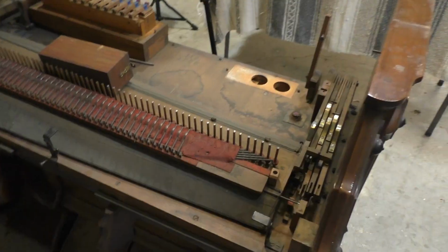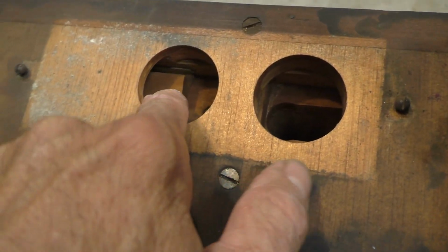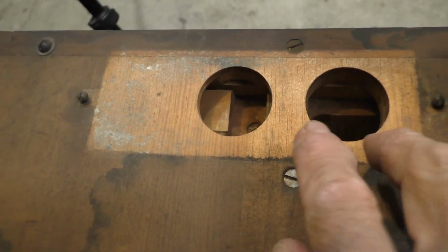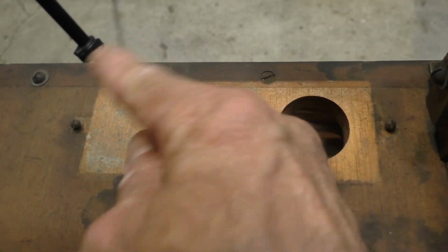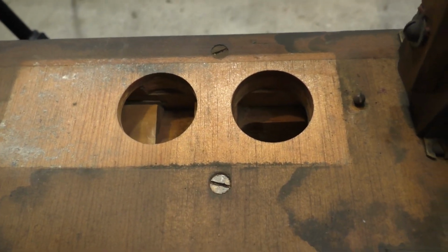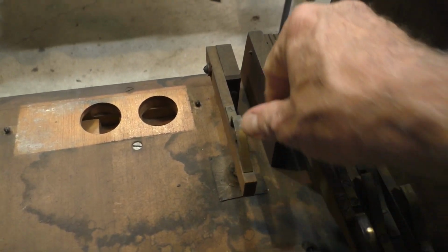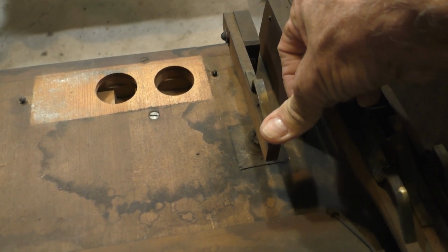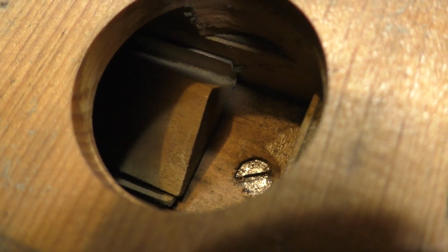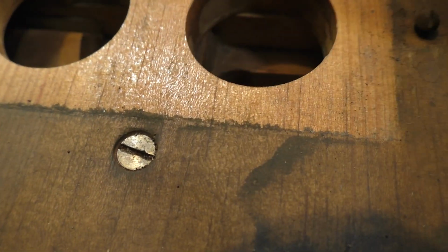And so it does that. And how it achieves this is through this hole right here. There's 2 holes. Right here is a plug, basically. It's a cap that closes off an exit hole here. Now remember, this is a box. The air comes in through here. It's going through the Tremulent Box. That's what I'm going to call it. And when I push on the peg right here, it usually gets pushed on by this lever. After you pull out the Tremulent stop, the arm goes like this, pushes this. That in turn closes off that exit point and forces the air to go through the Tremulent mechanism, creating the effect.